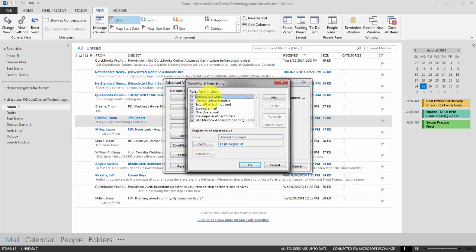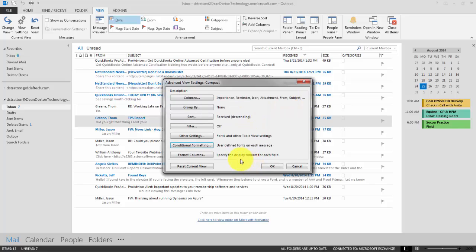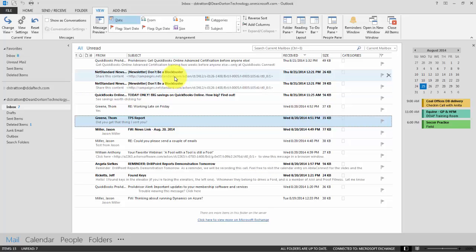On here you have unread messages option. While I'm on it, I can go to font, and I can change that font to whatever I want. So I can change the font to bold and to a different color, and it would change this blue to a different color. So we change that to black, bold. Now I have a black bold like it used to be instead of the blue. However, I do think the blue is pretty nice.